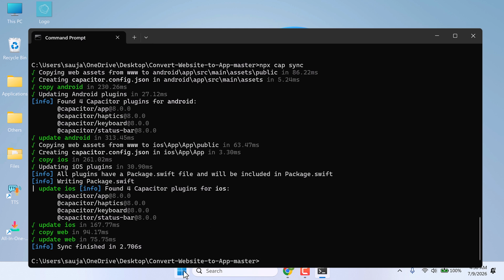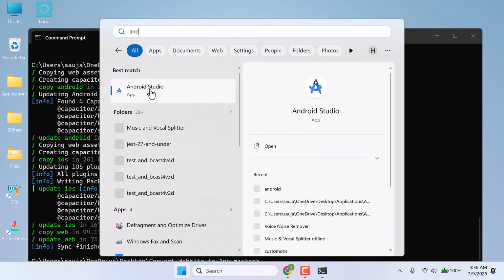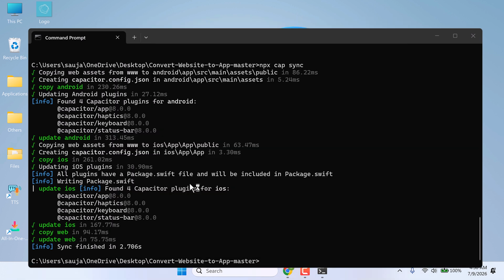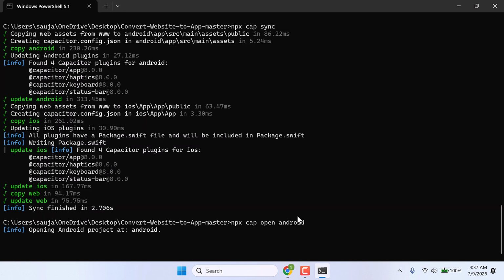Now you can open the Android Studio. Make sure you have already installed it. To open the Android Studio, you can also type npx cap open android and enter. This will open the project on Android Studio.